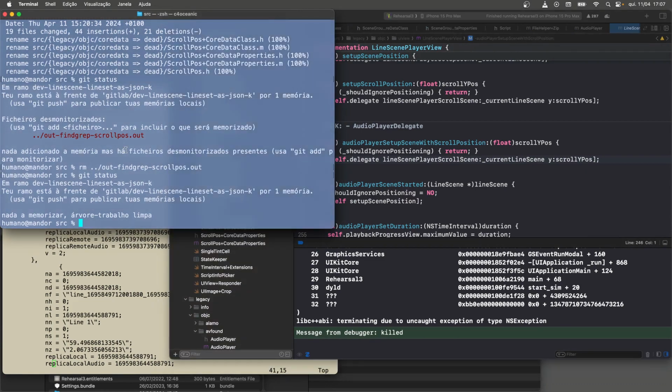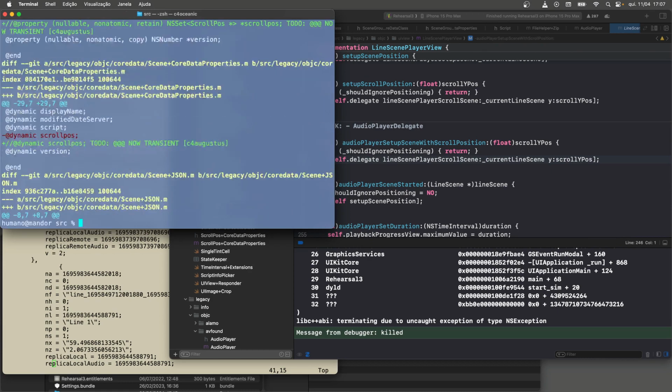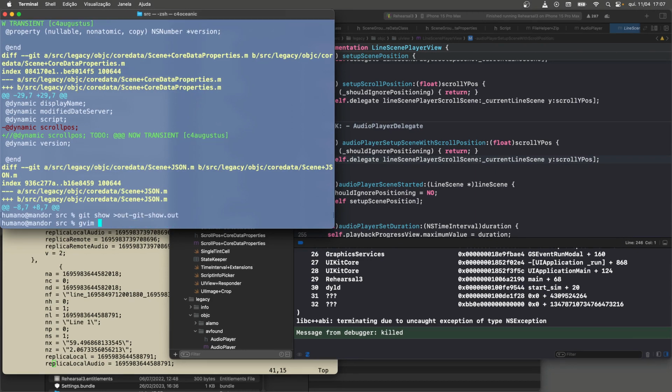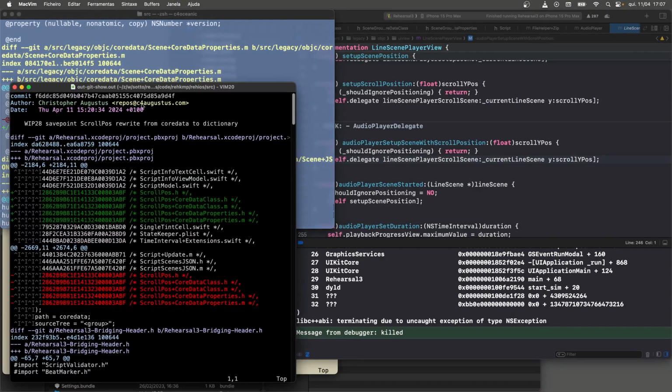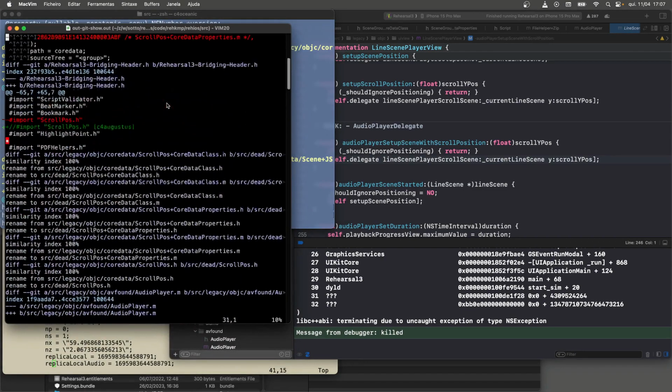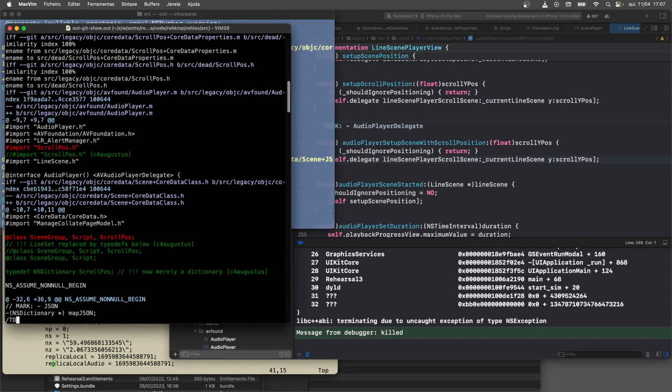Should we just look at our to-dos? Let's do a git show. Git show. All right, JVM. So let's go to just all the to-dos.